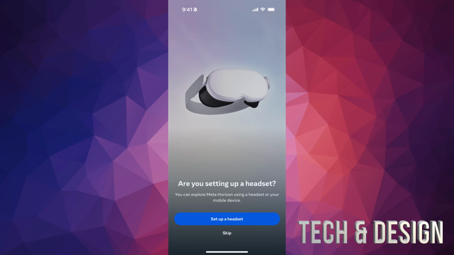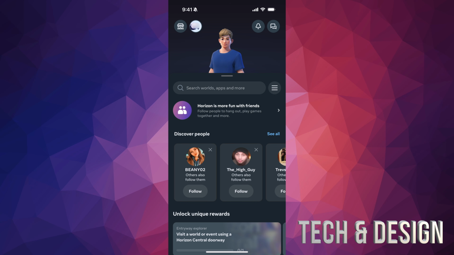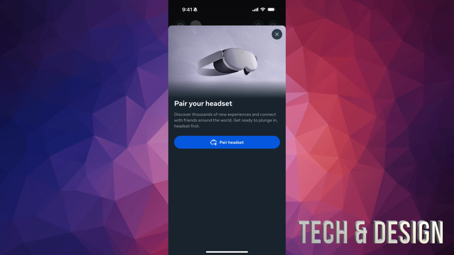So at this point in time, I would say, yeah, go for it. But let's say you guys just skipped it for some reason. No worries. You guys can always just add in your headset on the top left-hand side beside the icon of the store. That's going to be another icon of a MetaQuest. So, you know, your headset. Tap on it. Then from here, just tap on pair. And there you go. That's how easy this is. So it doesn't matter if you type on skip there. It's going to take you to pretty much the same thing. It's the exact same thing anyways.